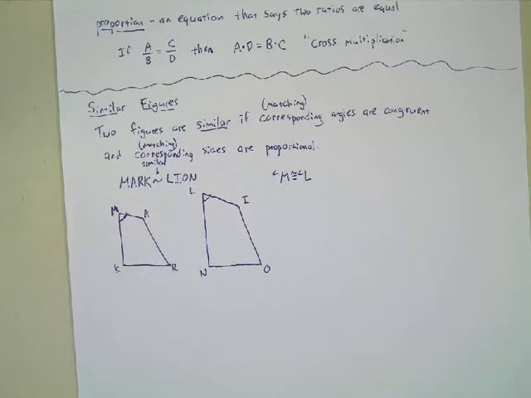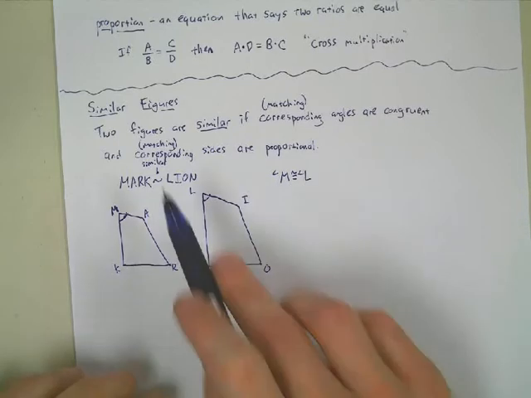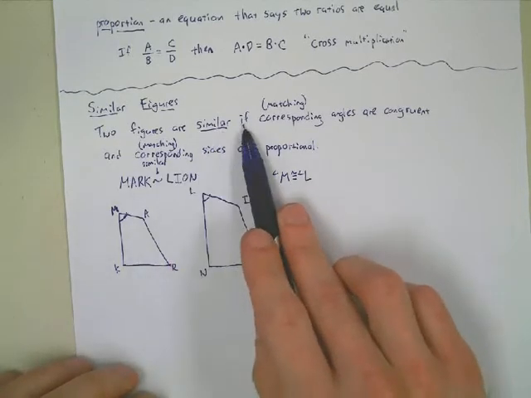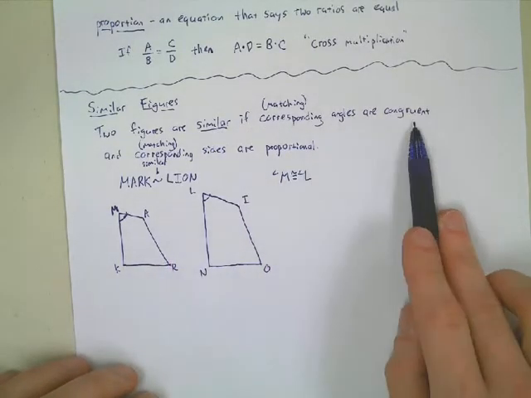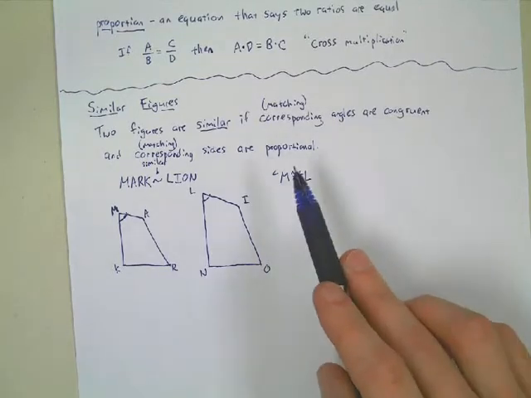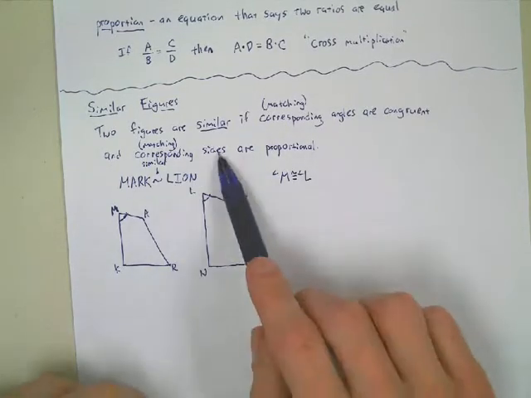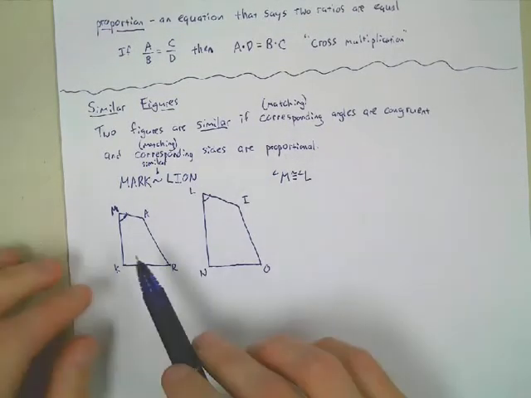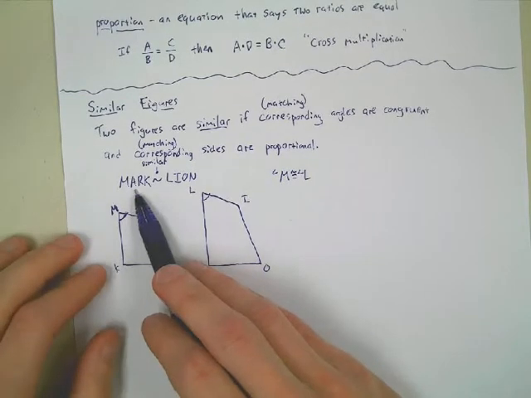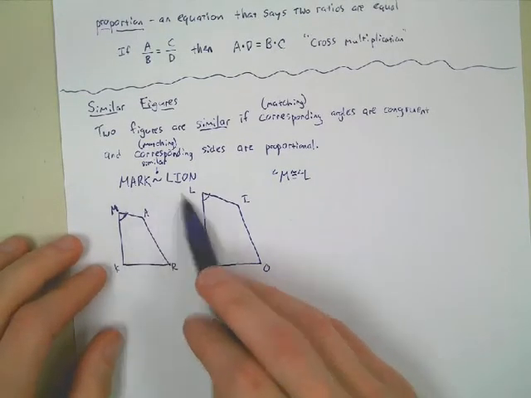Yes? Doesn't that say they're similar, though, not congruent? Right, but what does it mean for two figures to be similar? Two figures are similar if corresponding angles are congruent. So angles will be congruent in similar figures. It's the sides, then, that will have different proportions. So, good question. So then angle A, what does that correspond to over here? I, very good.